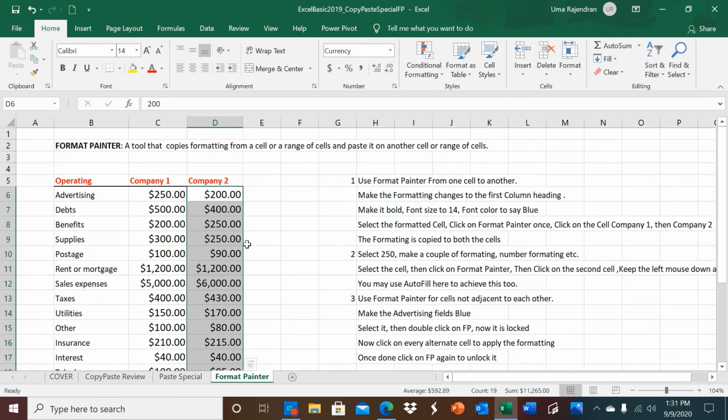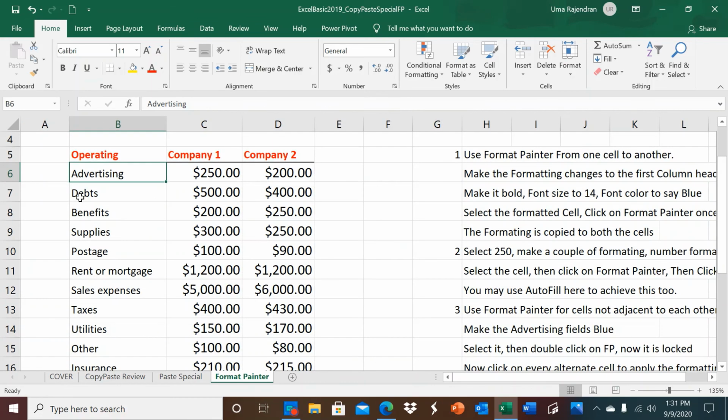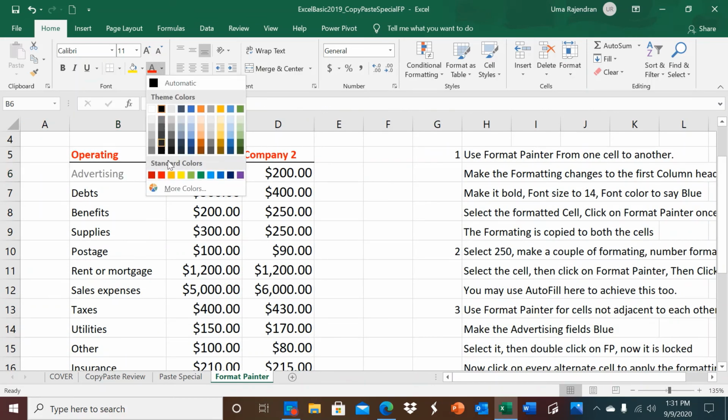Now the third option is when you want to make formatting changes to cells which are not adjacent to each other. So how will you do that? I'm going to make some changes to this text value. I'm going to change the font color to green.